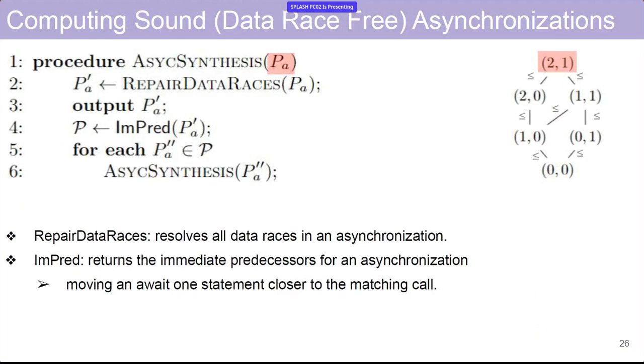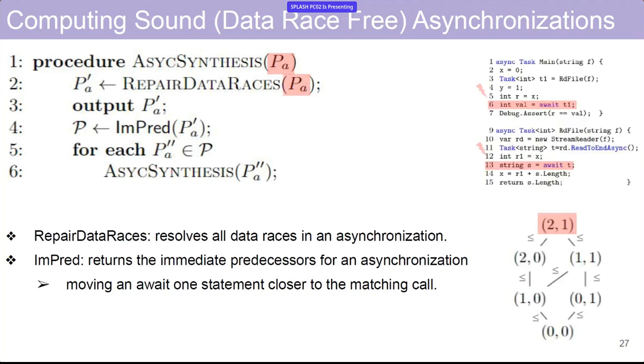Now I will present the procedure for going through this lattice and returning the data race free asynchronizations. We start from the weakest asynchronization. Then, since a given asynchronization may not be data race free, we use a procedure called repair data races that resolves all data races in an asynchronization.